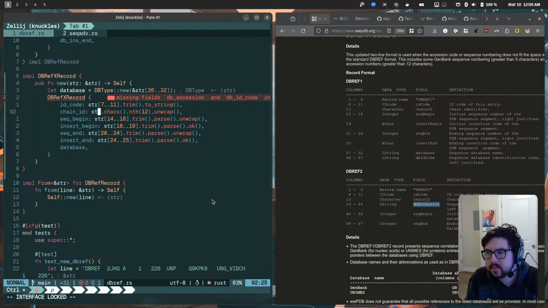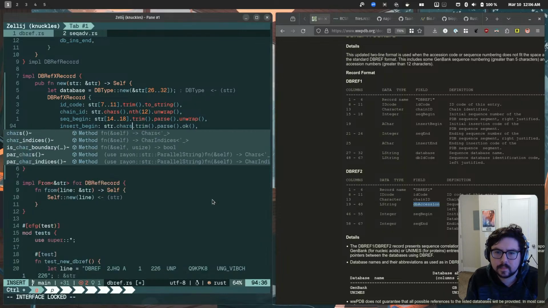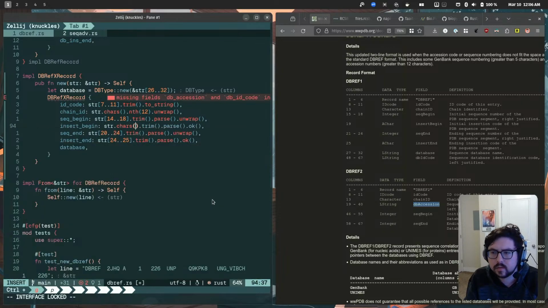Yep. 12. This is, yep, 12. 15 to, yep. Oh yeah, because it's optional, so we have to trim parse on that.